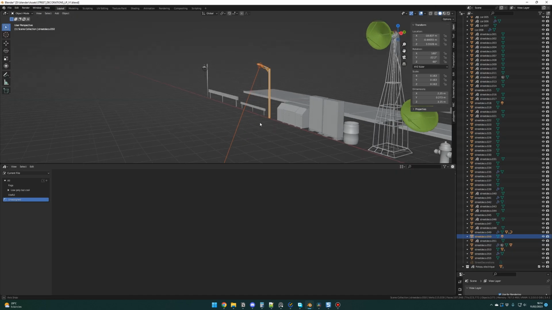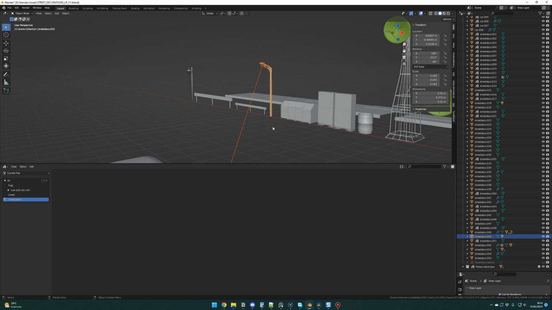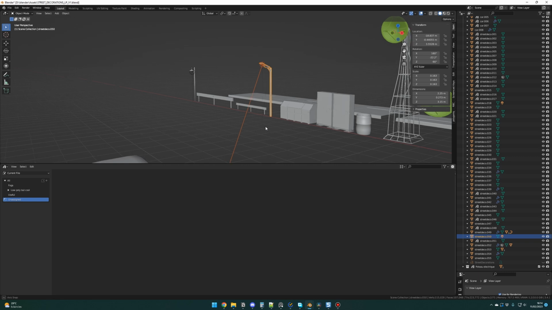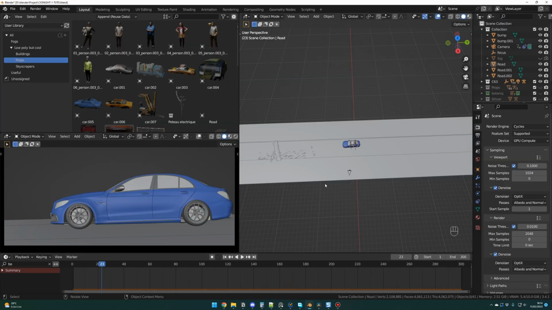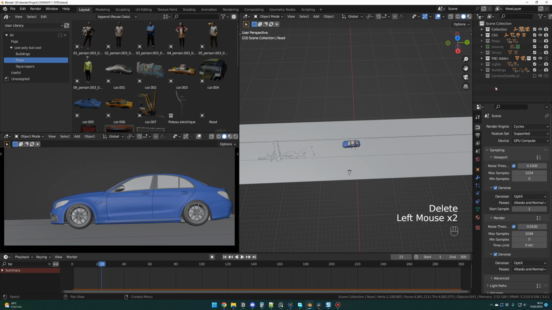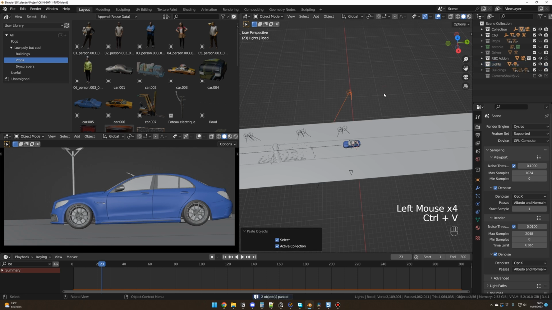For the main lights, I use this street lamp from my city pack. And of course, if you don't have my pack, I will make this available for free. The link will be in the description. So you select everything with the light and Control C. You go back in your scene, and in your scene, you create a new collection. So this button, or right click new collection. You name it light and you paste the street lamp inside. I already did that. So you click on your collection and Control V, and then you will have your lamp inside.